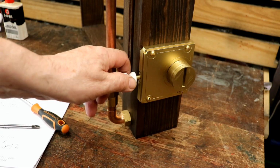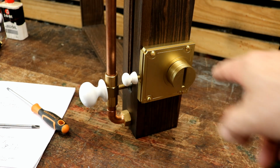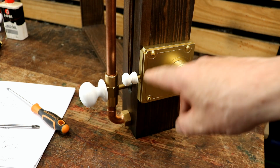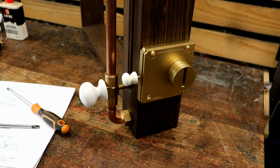There we are. Lovely. That locks out until you lift up that. Excellent. It's quite brassy, but obviously you have to have an engraving of some sort, saying that it's the coin entry and things.